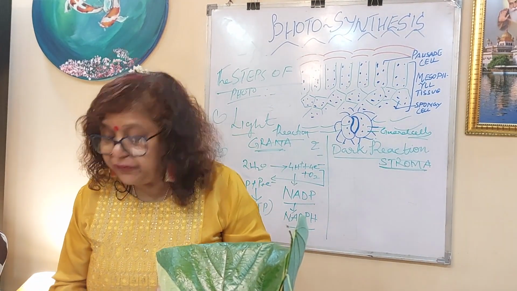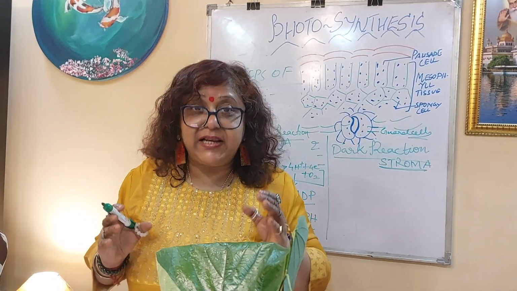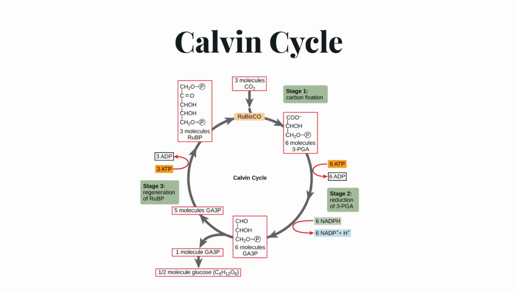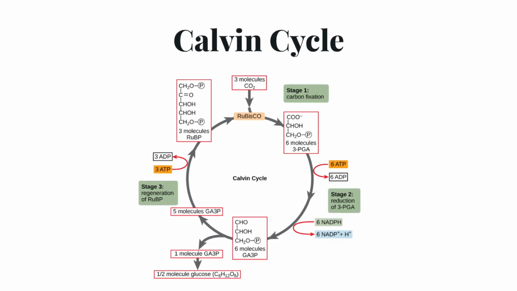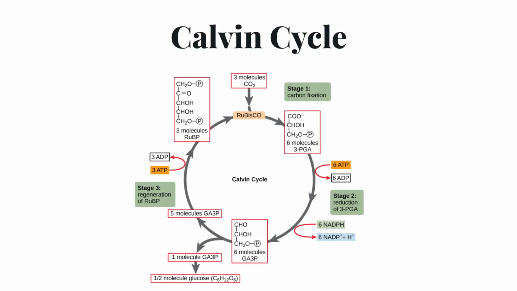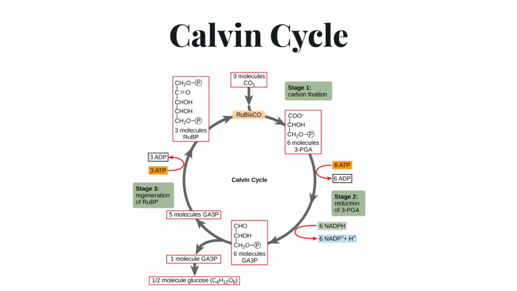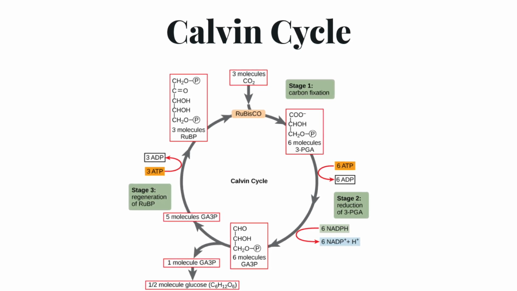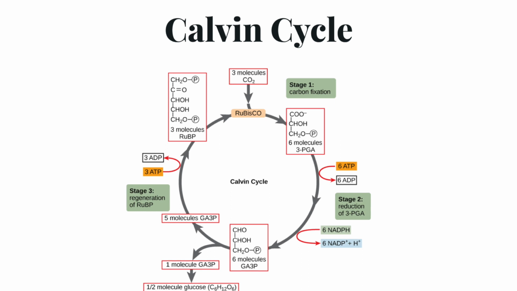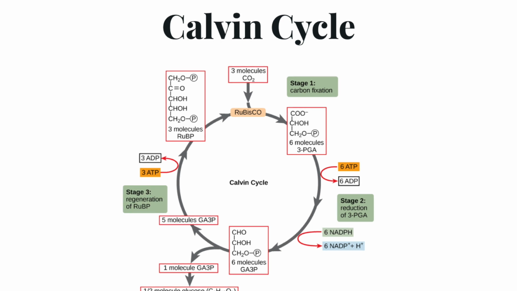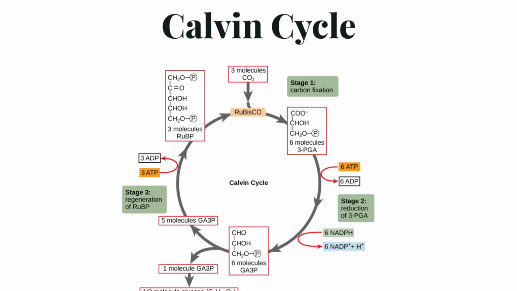Those 3 events are, first is carboxylation. Carboxylation. What is this carboxylation? It is the most crucial step of this dark reaction or Calvin cycle, in which the utilization of carbon dioxide takes place for the carboxylation of RuBP. RuBP is ribulose biphosphate. It's the organic molecule. RuBP in presence of an enzyme Rubisco, and RuBP gets carboxylated. CO2 plus RuBP plus water forms a molecule known as phosphoglyceric acid. 3 molecule, 3 PGA is formed by phosphorylation of RuBP.